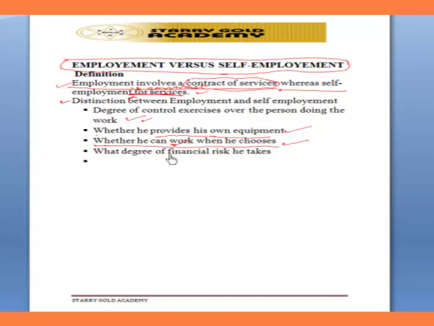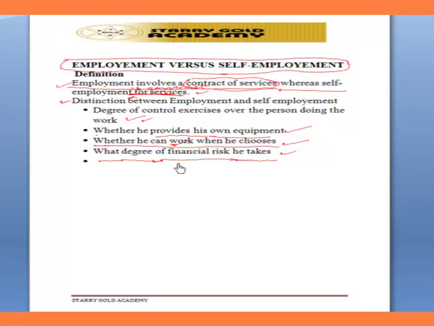Okay? Now, what degree of financial risk a person takes will determine whether he is an employee or is under a contract for service. The contractor takes more financial risk than the employee. What do I mean? For an employee, practically there's no financial risk, because at the end of the month you are sure of your salary. Right? For the contractor, the financial risk could be in the form of loss of revenue. Take for example, you are asked to make a supply or carry out a contract, and what you supplied was not in terms with what you were required to supply. There were variances, and your client is saying he cannot pay for what he does not want.